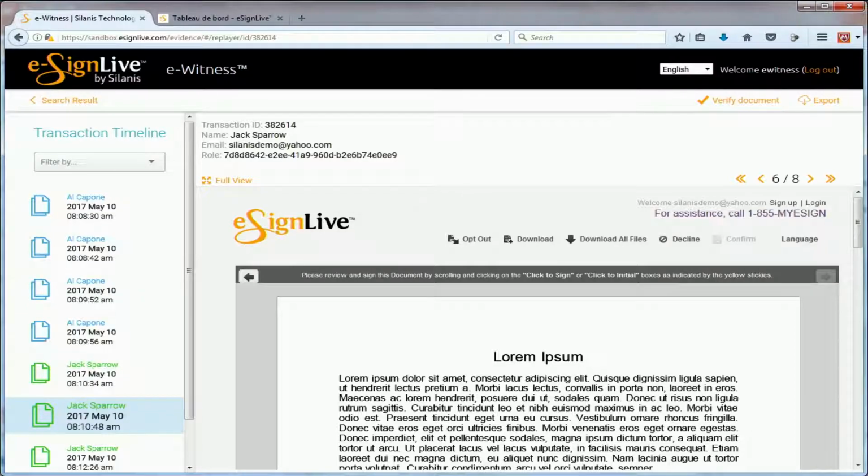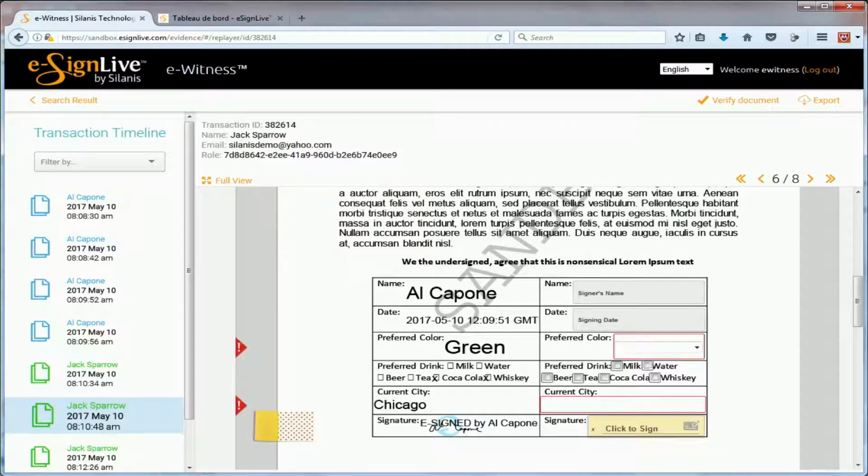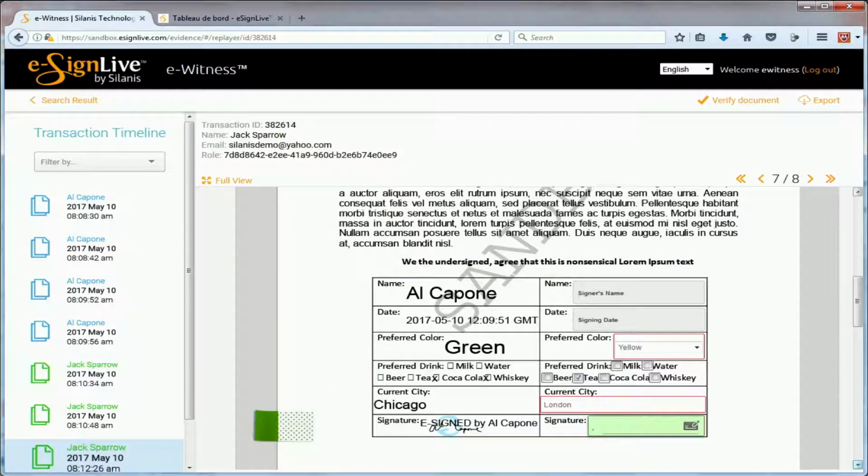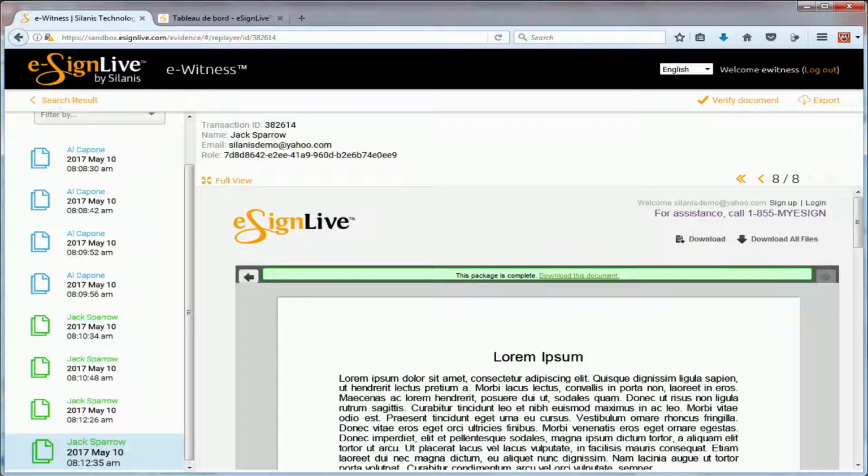And we can see that they signed it a couple of seconds later. So did they thoroughly read it or not? That's up for debate. We can see that then they were presented with this screen with clear markings of what they had to do. Then they filled it out, but they had not yet confirmed it. A couple of seconds later, they clicked the confirm button and were presented with an option to download it.